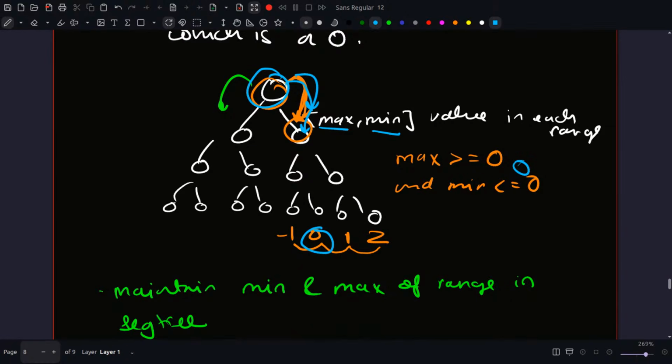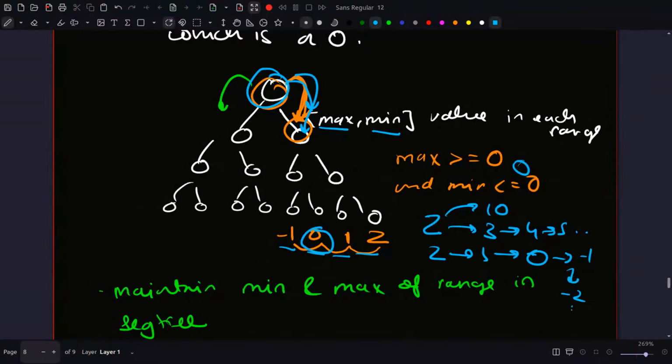This technique only works because the elements in the prefix sum are all changing by ±1. For example, if you have a prefix sum of balance which is 2, then it can't become 10. It will only become 2, 3, 4, 5, then 10. Similarly, if you have a max of 2 and a min of -5, then it will go 2, 1, 0, -1, -2, and so on until it becomes -5. So the 0 comes in between.